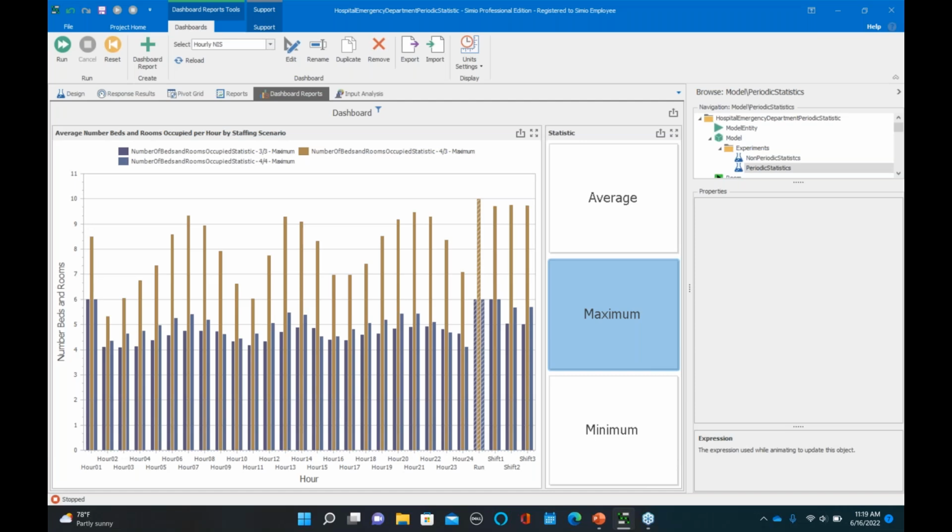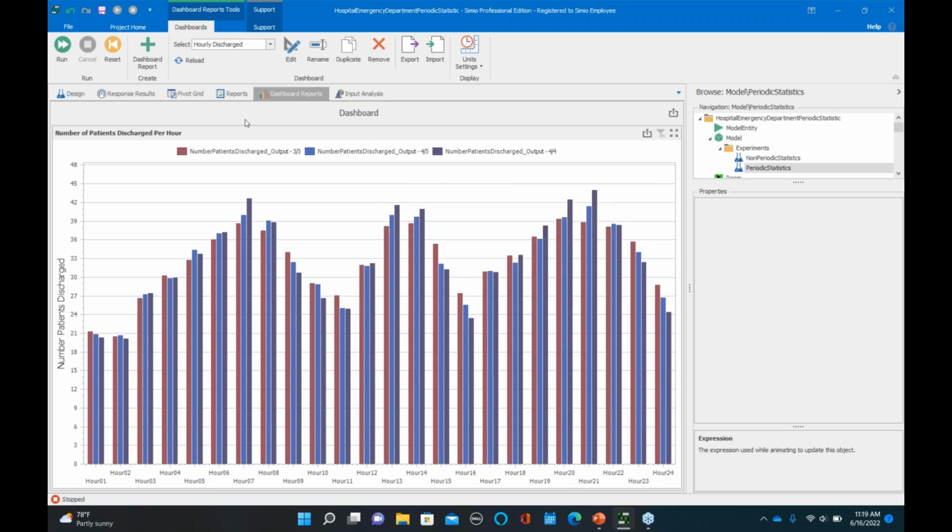And it depends on the staffing model, that answering that question, do we have enough? It kind of depends on the staffing model. And now I have a sense not just on if it ever gets up to 10 or 9 or 8, but how many hours it might get up to that. So this just gives more information on how this system is actually performing. And we can do it for the number of patients discharged per hour. Again, any of your types of statistics you can use in dashboards.